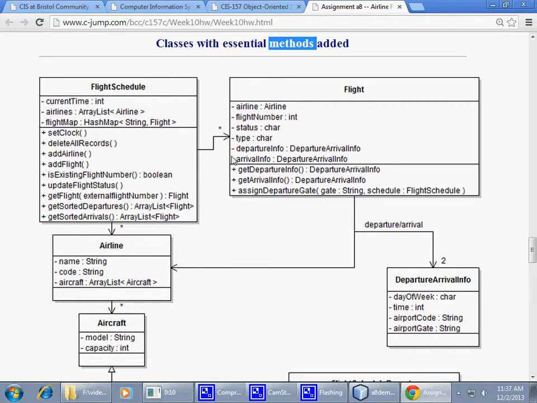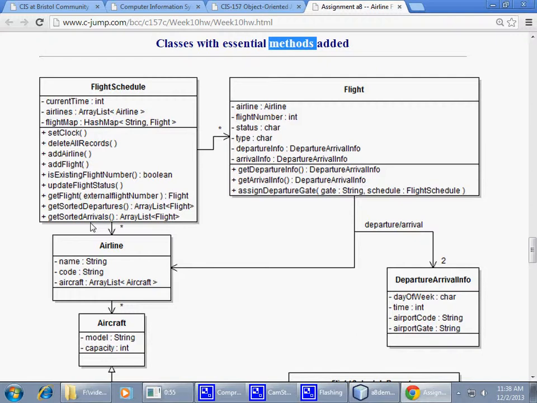What else do we have on this flight schedule in terms of operations? Get sorted departures and get sorted arrivals. It seems like I made a decision here, because I need to do so much reporting for specific airports regarding departures and arrivals, and I need to organize everything in sorted order, I decided to specifically have methods that can find appropriate departures, appropriate arrivals, perhaps filtered by the particular airport, and then display them in sorted order.